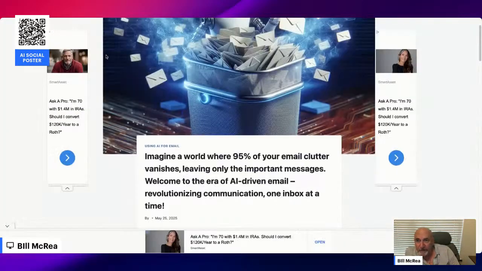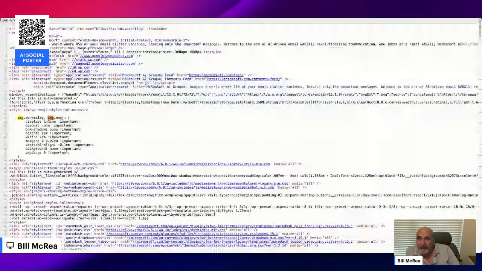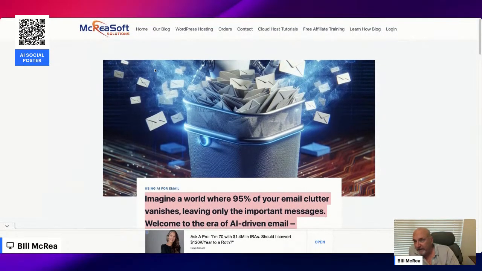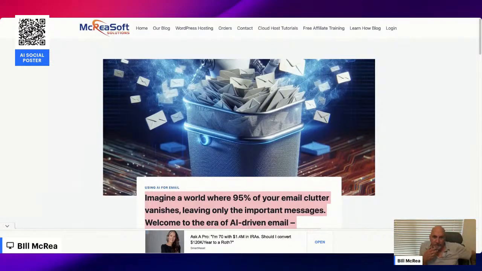So you have this image, and this is what the internet reads. The machine reads this, and it sees an image tag and a description for that image. That description is going to be this headline. So if you type this whole headline in the search, since this is a new post, you'll find this image in image search. I always wondered, what's the difference? The point is, people search for images and will link to your images. That creates traffic that's useless to you, but it also creates backlinks to your site, so it improves your SEO. People will also click on the image to go look at the page.